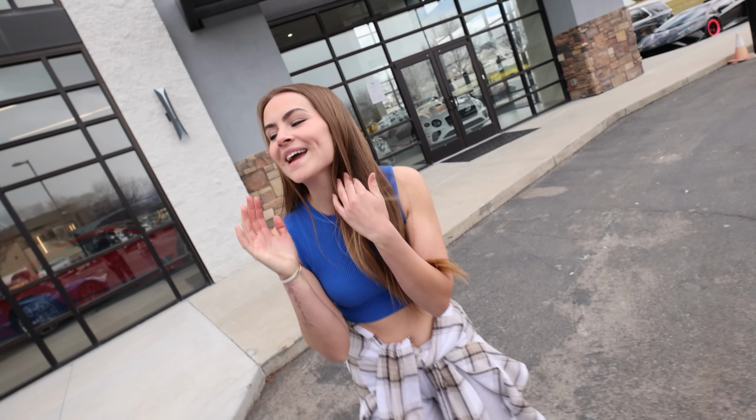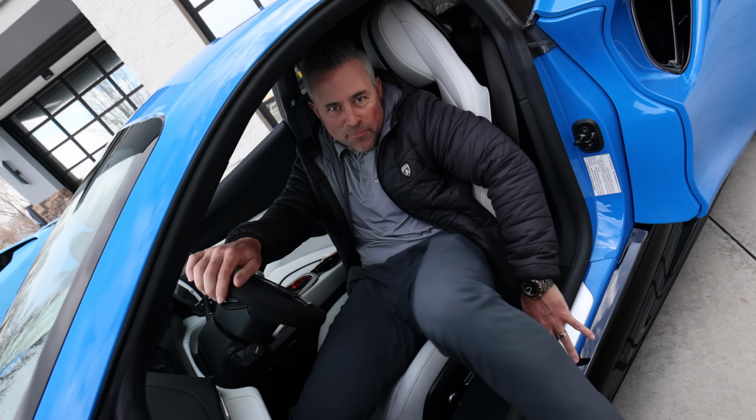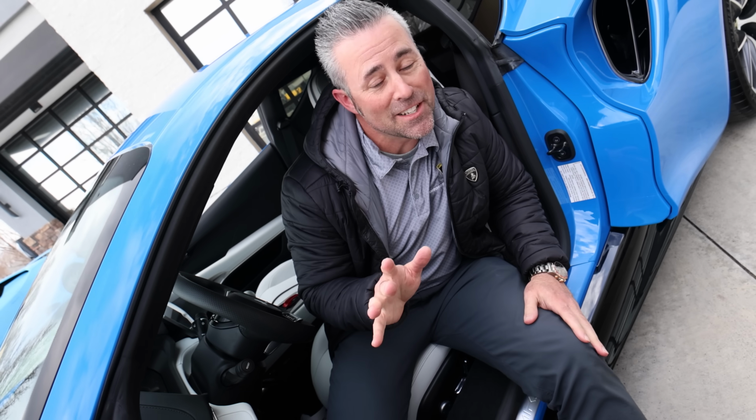The white interior. Gray interior. Awesome. Travis, is it white or is it gray? Ice gray. Technically, it's ice gray. But what is that? Ice is white, though. It means I'm right. Wow, I see how it is. I guess on that bombshell, I'm driving this, you're driving the Aventador. But Travis, dude, thank you.